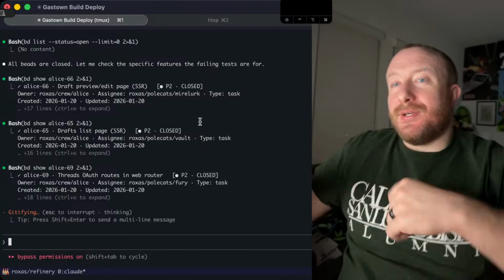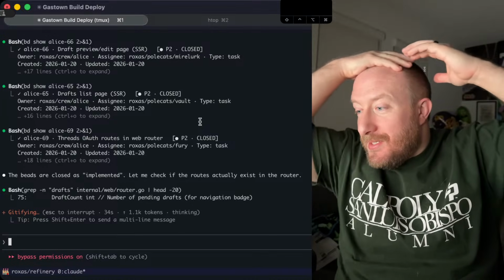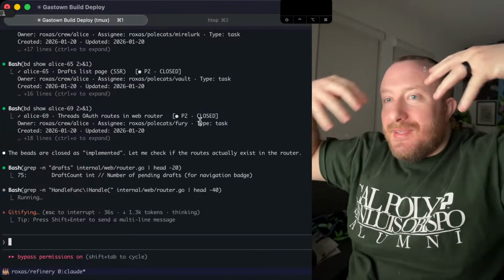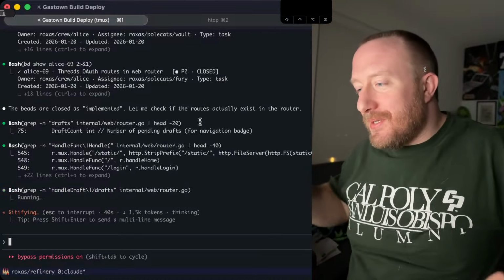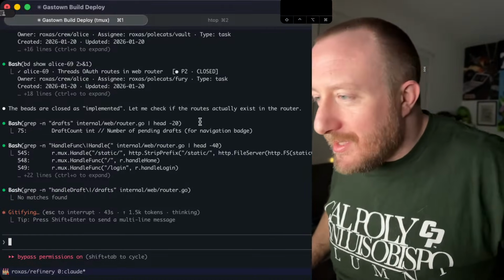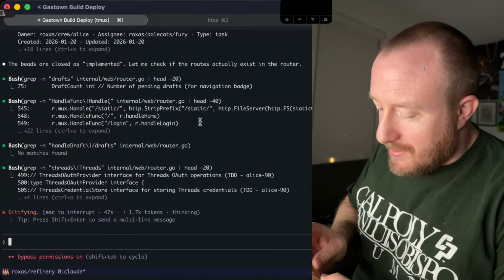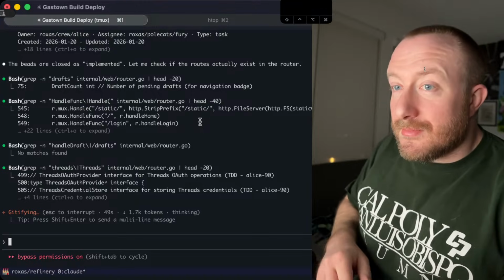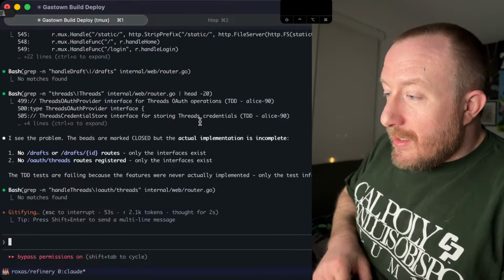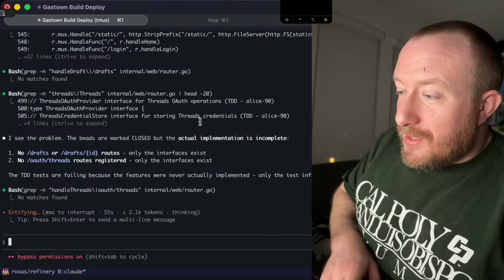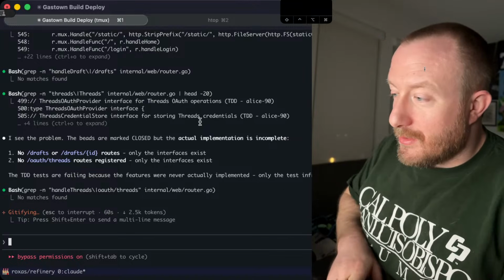But it's cool that I can go back and audit these beads, and the beads are close to implemented. So now it's inferring, all right, we have these tests that are failing, but we should have an implementation that passes these TDD tests. The actual implementation is incomplete. The failing tests only cover test infrastructure interfaces.